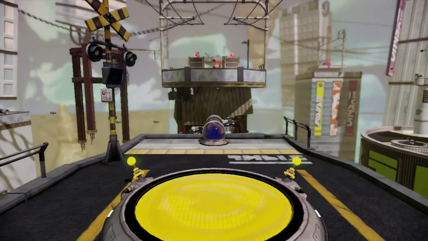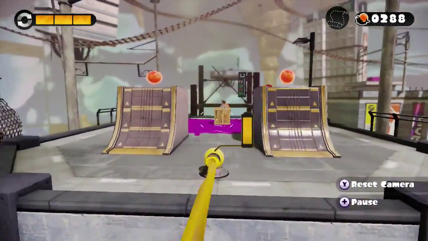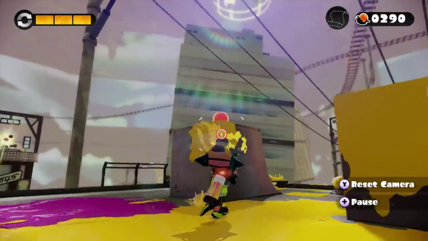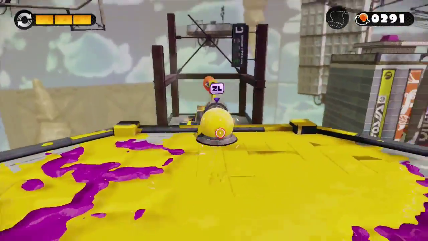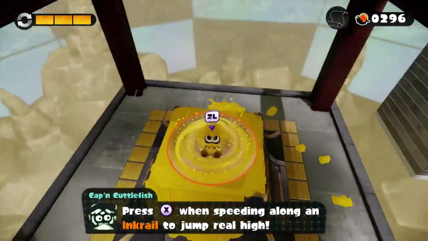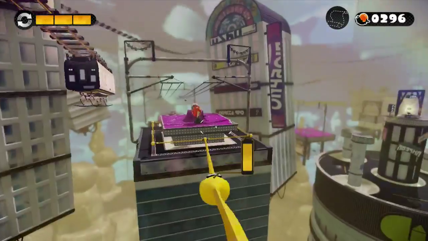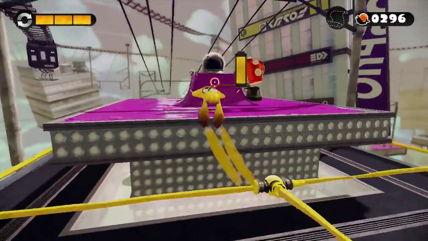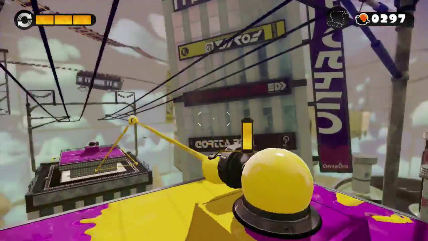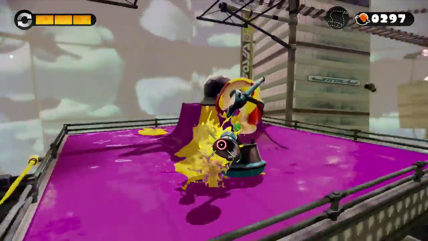As you guys have probably guessed, we're going to be riding a lot of Inkrails. A lot of them. This whole stage revolves around Inkrails, and that's all we're doing. We're going through Inkrails. When you're going across the Inkrail, you can actually jump pretty high off of an Inkrail. So, it's a little nice tip from Captain Cuttlefish. He's always good at giving some pretty good tips.